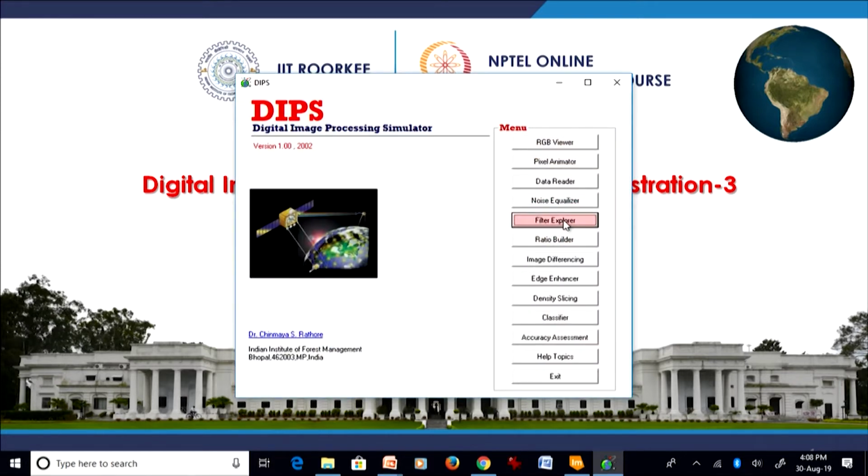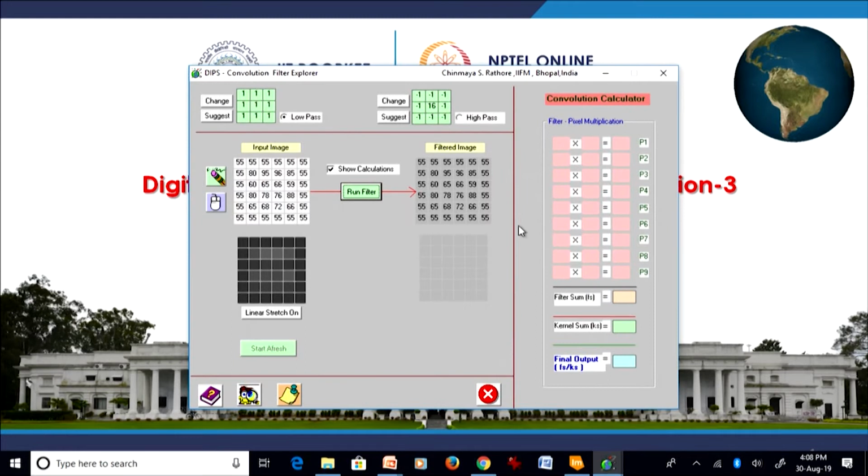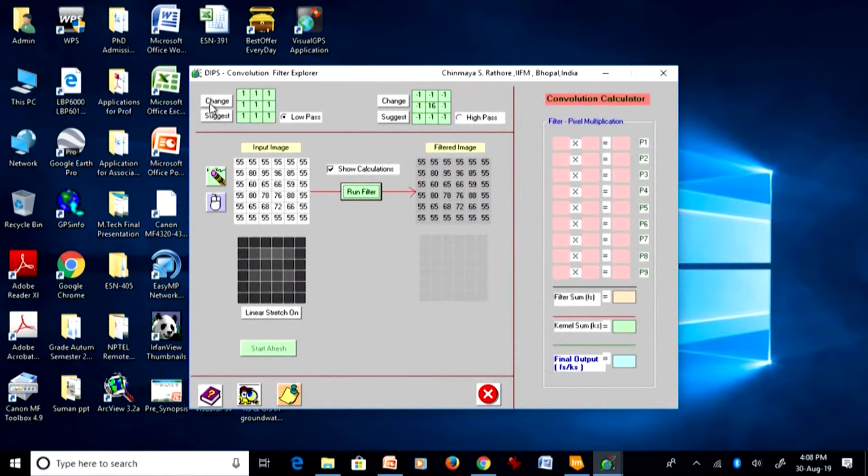So, now let us go for spatial filtering, which we have already discussed in theory. Now you have the input image here, and what you are seeing is a low pass filter. Later on we will also choose the high pass filter.